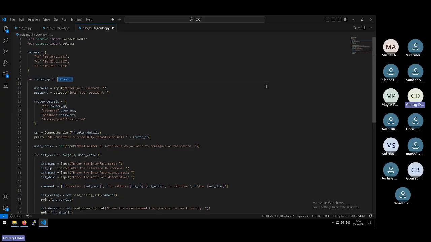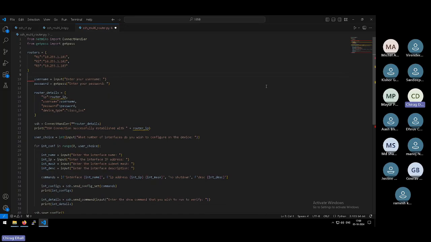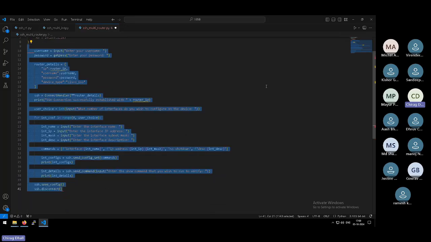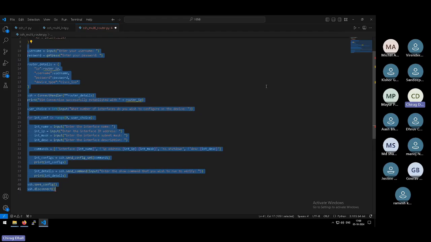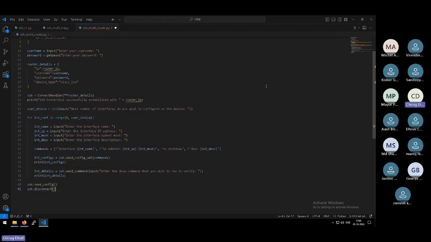Now we will not be using the for loop. Why? Because we don't want to configure all of them. Rather, we want to configure one of them, the one that I select. So I'll remove the indentation and the for loop. For the for loop, we have simply deleted the command, and for removing indentation, I'll select my complete script and press the combination Shift plus Tab. When I do that, the indentation is successfully removed.